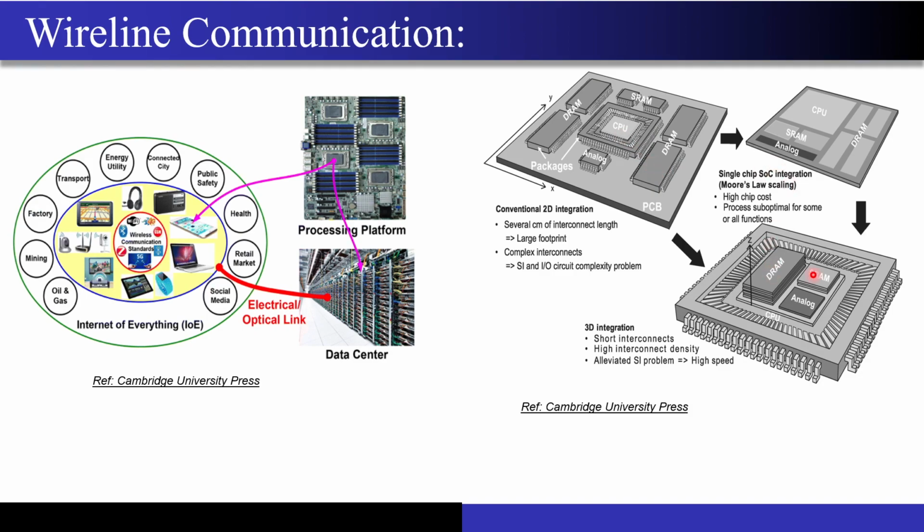So the communication that happens between the CPU that you are seeing over here, the processor, as well as the memory, or the two different chips that are placed on the PCB. So this is what we call a wireline communication. Why wireline? Because there exists a physical medium to transmit the signal from the CPU to the memory. So that line actually exists over there, correct? That is why it is not called wireless, it is called wireline communication.